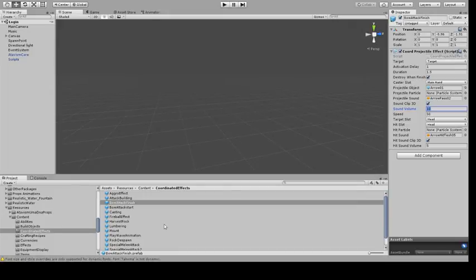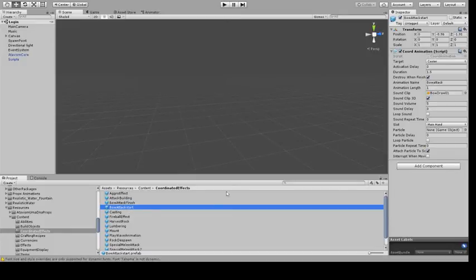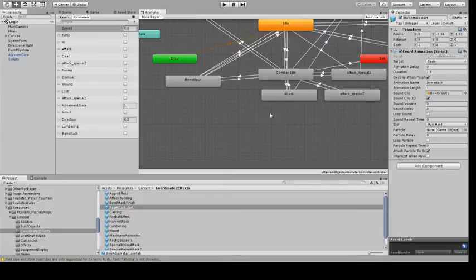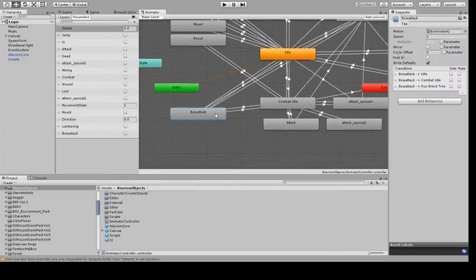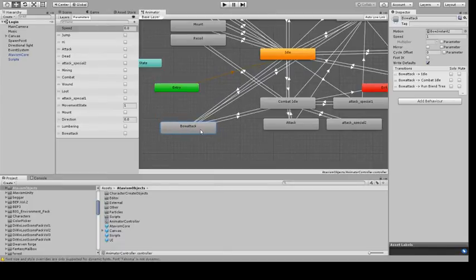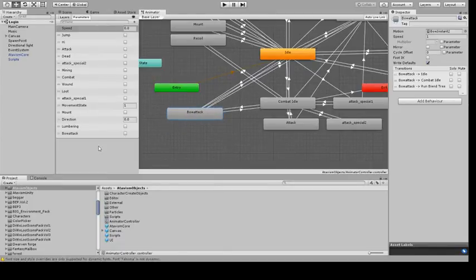Next, the next thing you need to do. In your bow attack start coordinating effect, you have the animation called bow attack. Okay? You need to go into your animator. And I've pre-done all this stuff just to make sure it works. It's nothing worse than trying to put a video together and trying to show how to do something and then you run into a problem. So I pre-done everything. Alright, so what we do here is you want to create a boolean, and you want to call it bow attack.